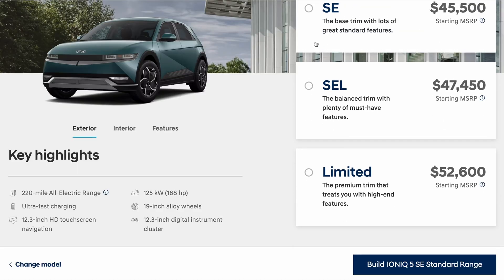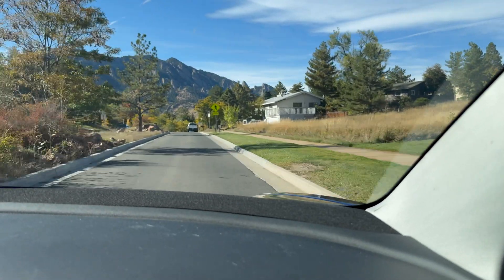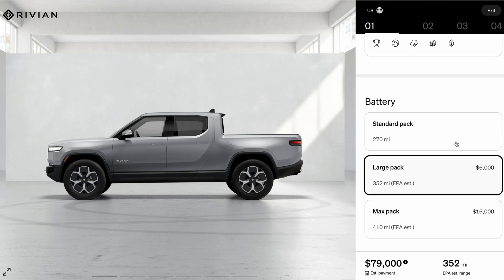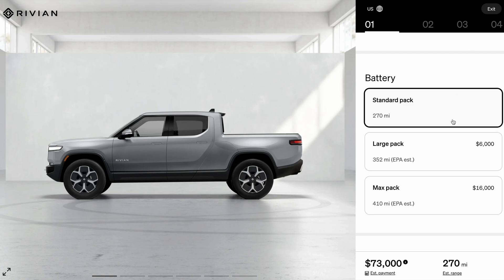If you go to the configurator and build site, like when I go to a Hyundai Ioniq 5 with the standard range battery and then bump it to all-wheel drive, I'm still getting more range because it's a larger battery, but not as much as you would think. There are situations where it can help people a lot — specifically with Rivian, you can configure a standard range Rivian and have a lot more room to add on options like wheels or a nice paint option and still stay under $80,000 for the federal tax incentive.